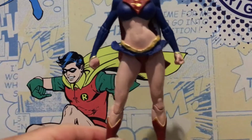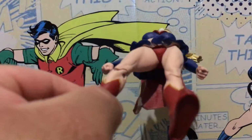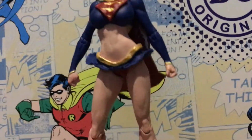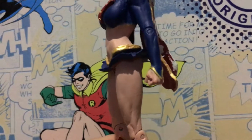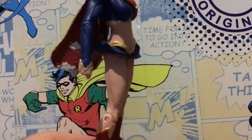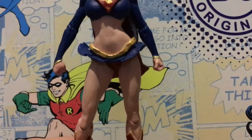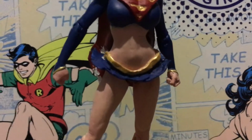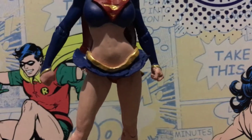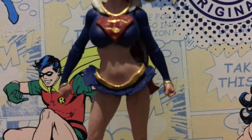I also, if you notice, with the Apoxie Sculpt, I gave her a skirt, and I did give her underwear too. So she has red underwear under that, and the skirt was actually the easiest thing to do. It's just pieces of Apoxie Sculpt clay, and I just put them together, and I let them dry in this up position, like the wind is blowing it up. And I also gave her a belt. There are some versions of Supergirl where she has a belt, and the skirt is clinging to that belt, and it just looks a lot sexier, and it's my favorite version of Supergirl.